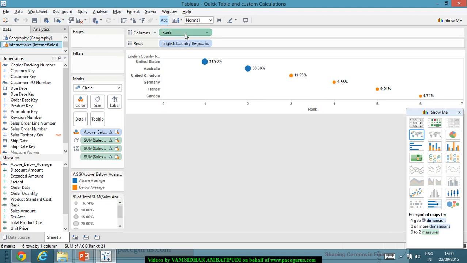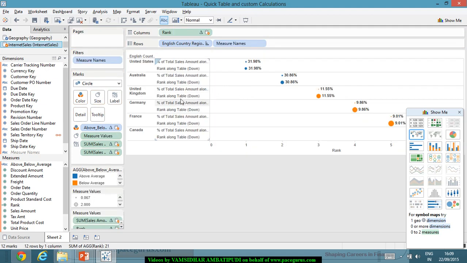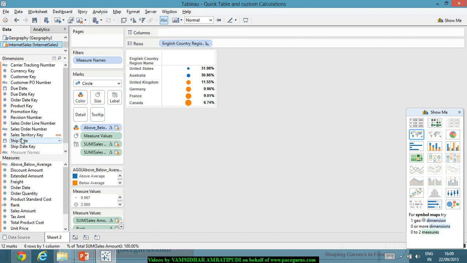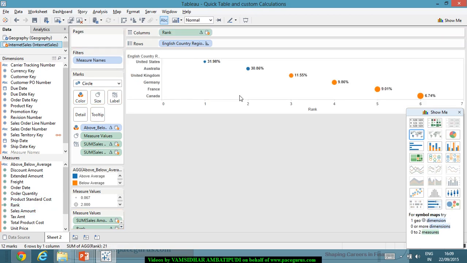Let me pull it back. So this was the original position. So I drag the rank into the column. So right now when I am dragging the rank here, it is showing 1, 2, 3, 4, 5, 6 like this, right?